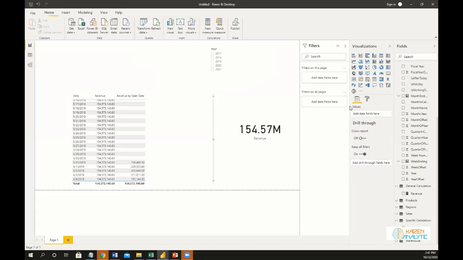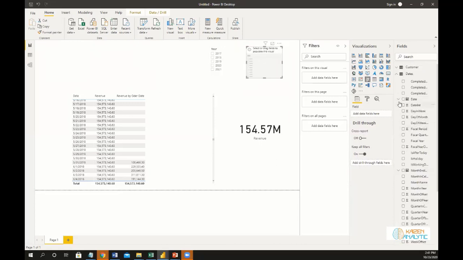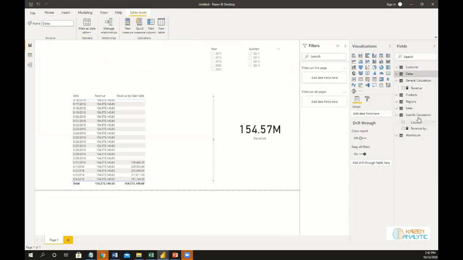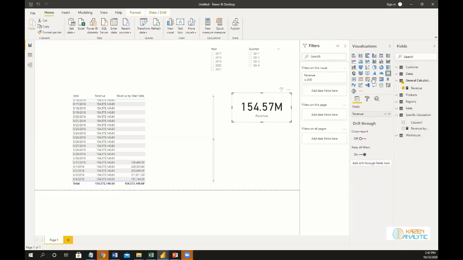And the second slicer is for the quarters from the date table, this one. So this revenue is placed in a card, and Control C and Control V, let's place another one, this revenue, in a card as well.